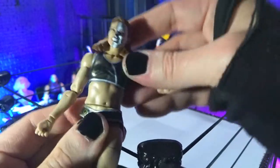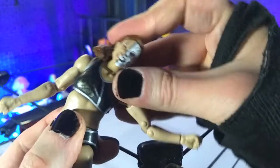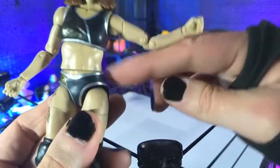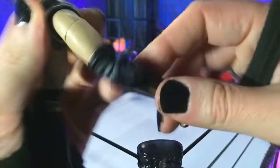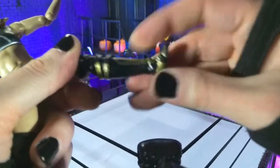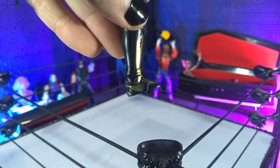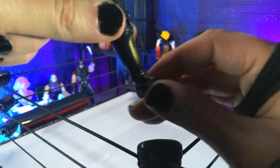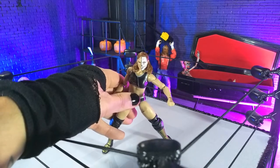We get our ball joint at the diaphragm, which we got to work with a little bit. Unfortunately, we're not really getting any crunch there. We do get a little bit more back, and we do get some side to side. Again, just a result of the sculpt. We do get a swivel at the waist, come to the hips, almost full splits, definitely fantastic range. Then we get thigh swivel, double jointed knees, bringing us to about there. Then we get boot swivel just above the kick pads. And we get perfect point, actually beyond perfect point, a little bit of forward. And then we get some rocker, which acts a little bit more like rotation just because of, again, how small the feet are. So that is articulation.